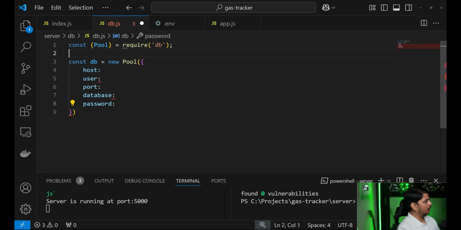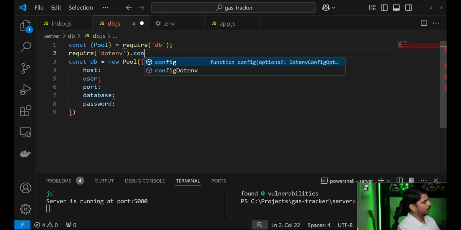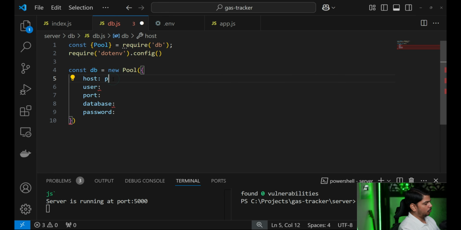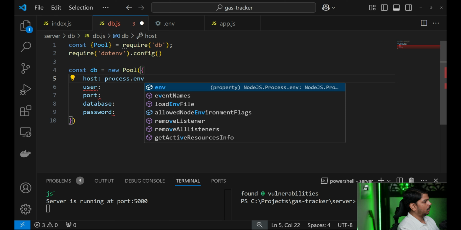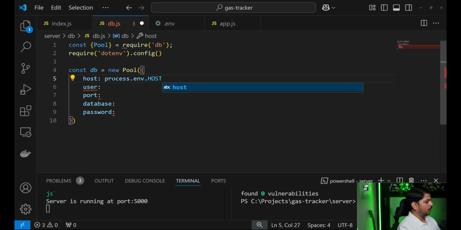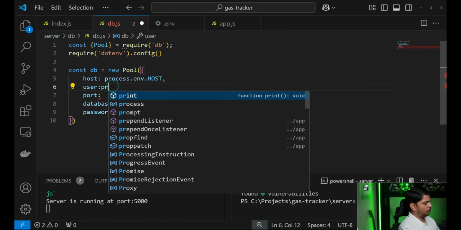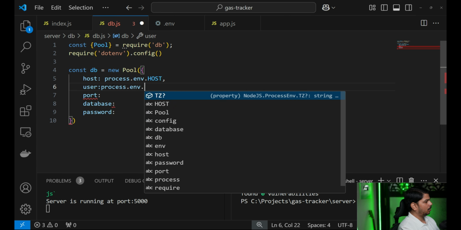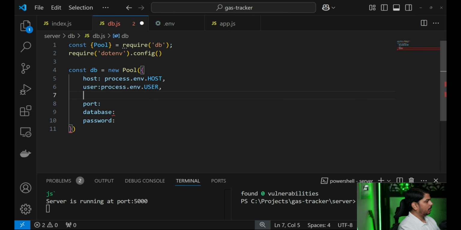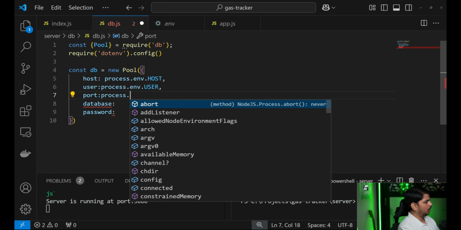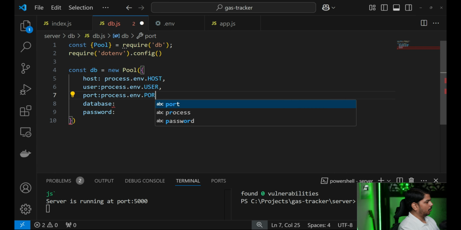Okay, great. Now we can simply do require, and we can do .env, so that we can have all the environment variables, that is config, and this is good. Now we can simply do process.env.host, then we can have process.env.user, and let me have the last thing, that is process.env.port, not last thing basically.